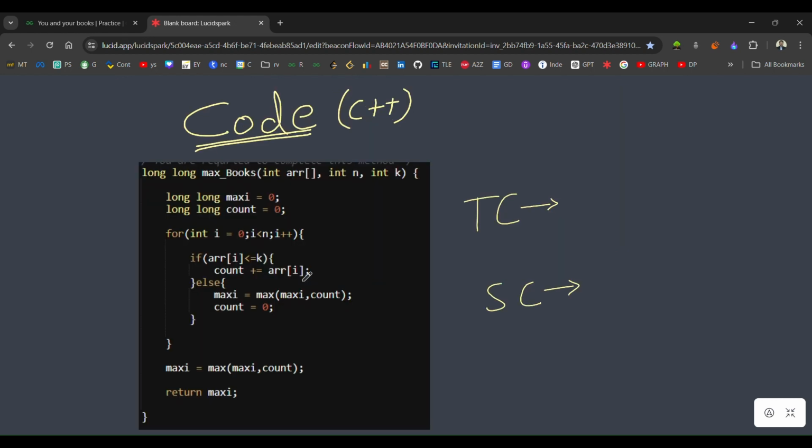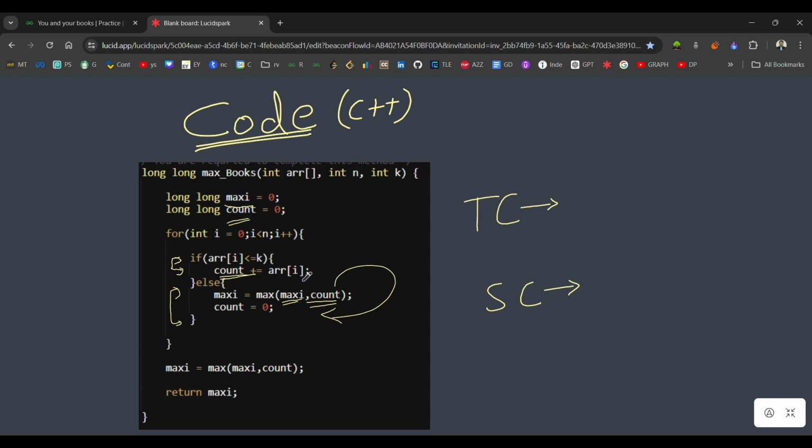Okay, so I am declaring this maxi. This maxi will be storing the maximum count value, right? So that will be the answer, and this count will be storing the current count while going through the individual stacks. If it is within the range, I'm going to count this from the size of the stack, right? If we cannot take it, then I'm going to fetch the maximum value among the current answer and the existing count. And after that only I'm going to convert this count to 0. So from here, I will start from 0.